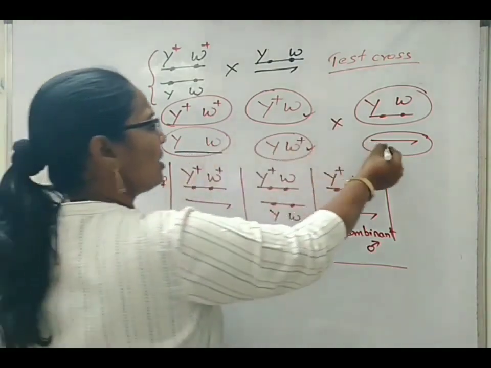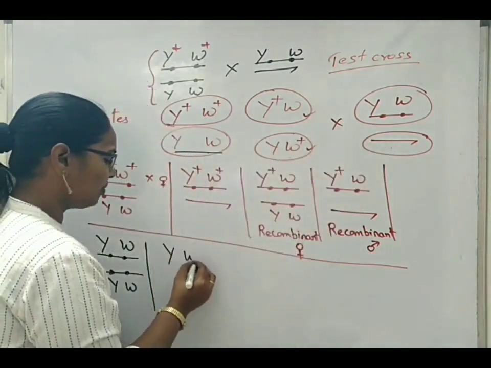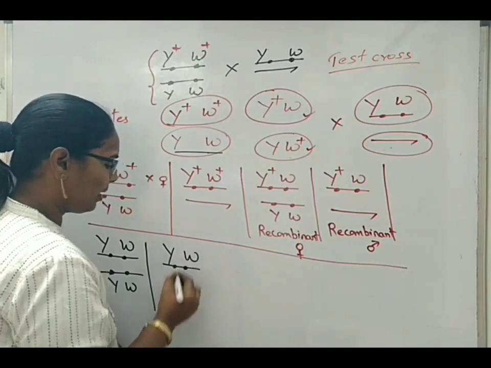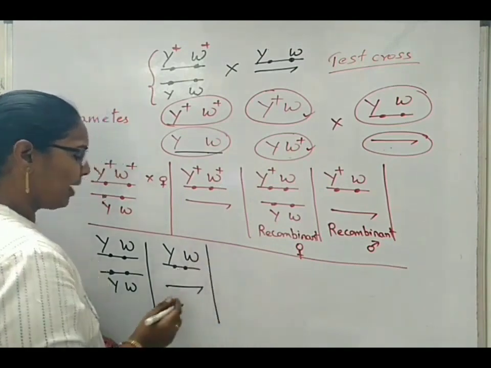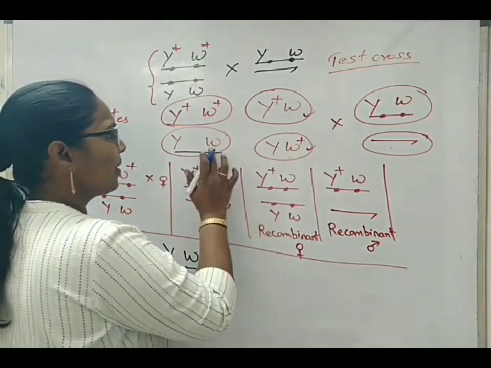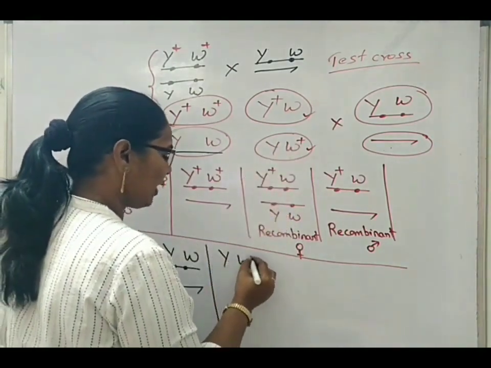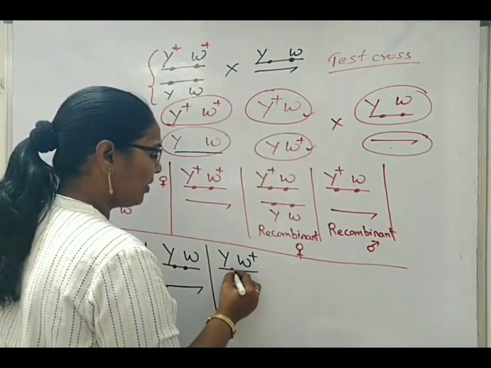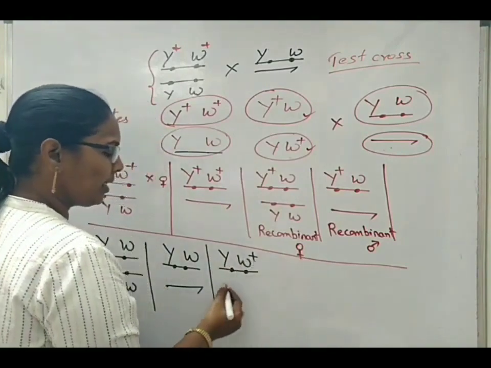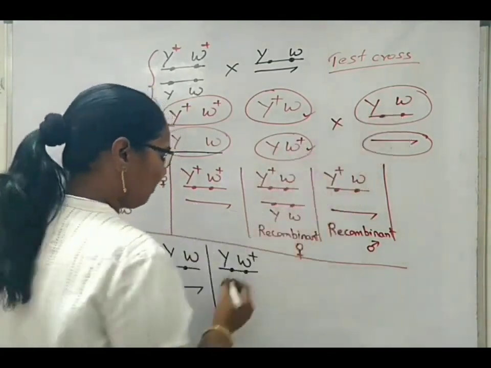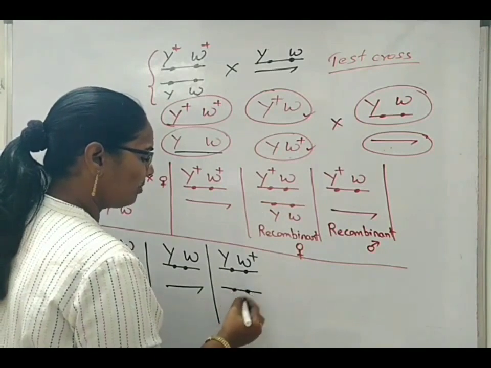Another combination. This is crossed with Y chromosome. X chromosome of a female is crossed with Y chromosome. Again this is of parental combination. Now the last one. X chromosome of the female which is having one recessive and one dominant allele is now crossed with X chromosome of the male.